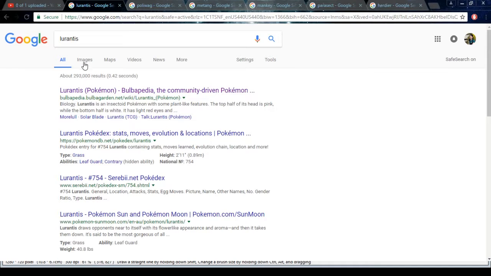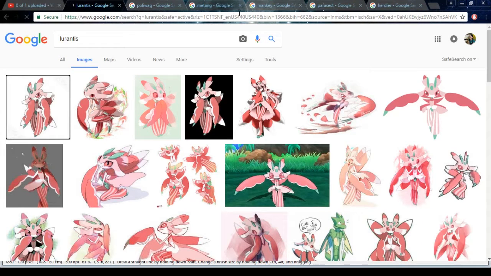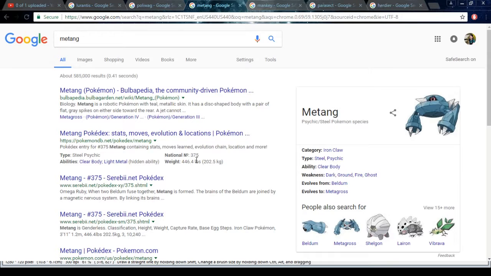So things like that, where Lurantis, I find out, is only 3 feet tall, and that Parasect is also more than 3 feet big, so this big old mushroom is bigger than the Lurantis. Or like Matang, I don't think it shows its height. Oh no, yeah, it's 3'11", so almost 4 feet. Apparently 446 pounds of just solid metal.